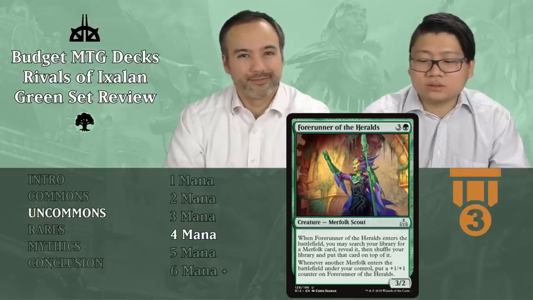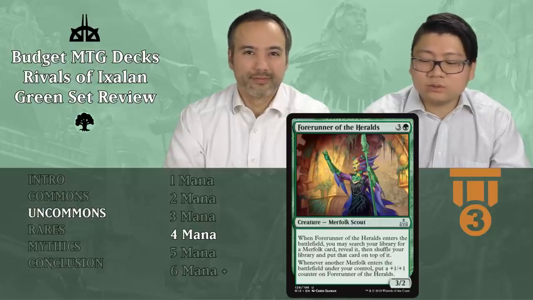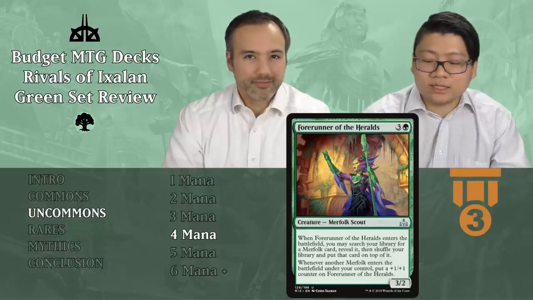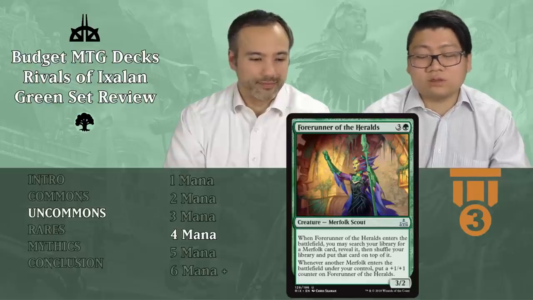Forerunner of the Heralds. 3 and a green. It's a 3/2 merfolk scout. When it enters the battlefield, you may search your library for a merfolk card, reveal it, shuffle your library, and put the card on top of it. And whenever another merfolk enters the battlefield under your control, put a +1/+1 counter on Forerunner of the Heralds.